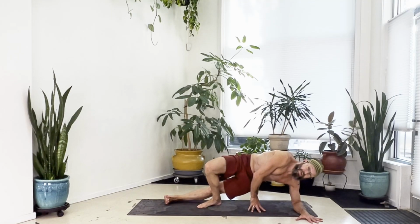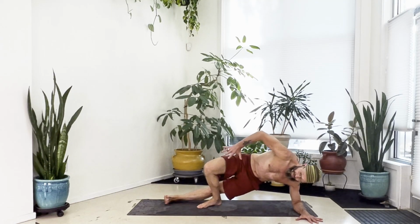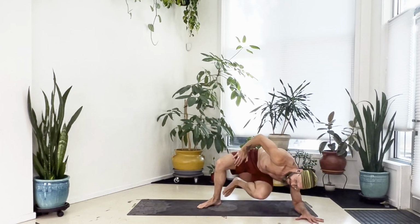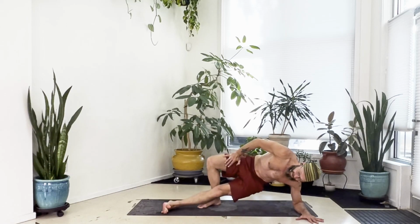And now two choices here. You're going to have to lift the right hand. Bring it to your hip or the right leg. And then maybe just stay here, but as best you can, try to move your left leg. Pull the knee toward your chest. And then extend forward in front of your right leg.